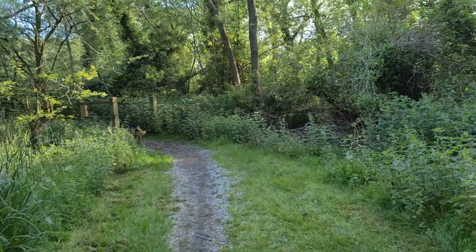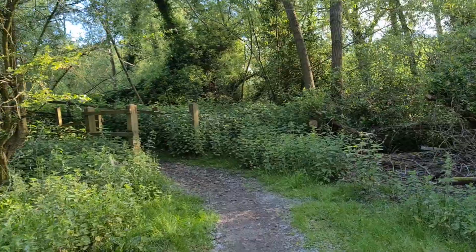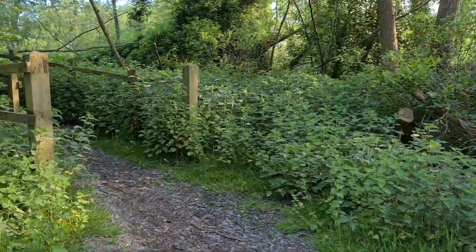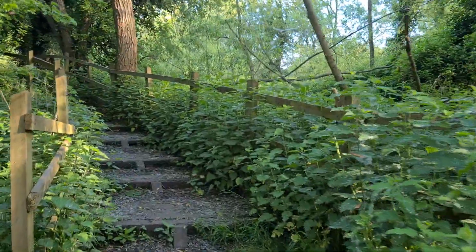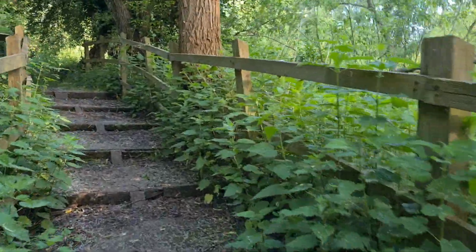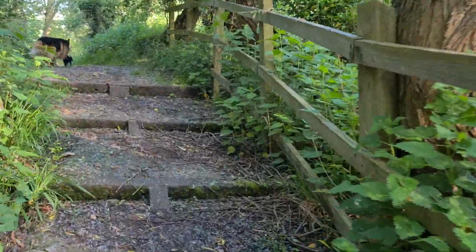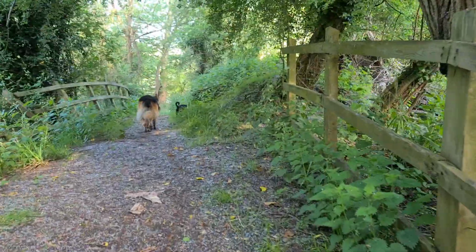So I'm not too sure. Max thinks it's this way. Unlike me, Max has got a fantastic memory. If he gets it wrong, it's just one of those things, I suppose. We've got all day, no rush. Oh no, more steps. Oh dear. Oh, these are more manageable. These are more sensible steps. You get steps with a sort of 8-inch drop, and it's really taxing on your legs.